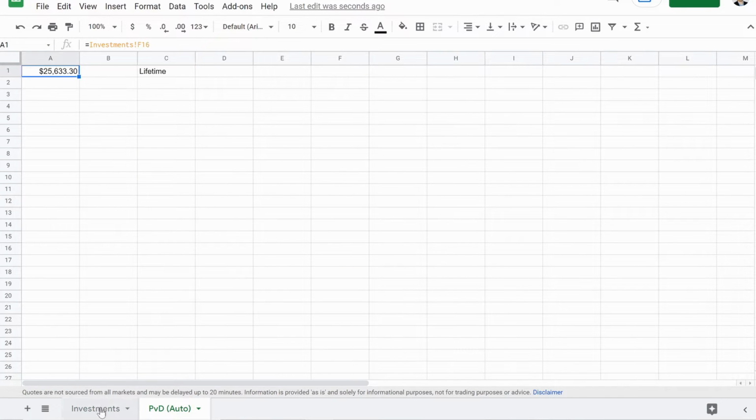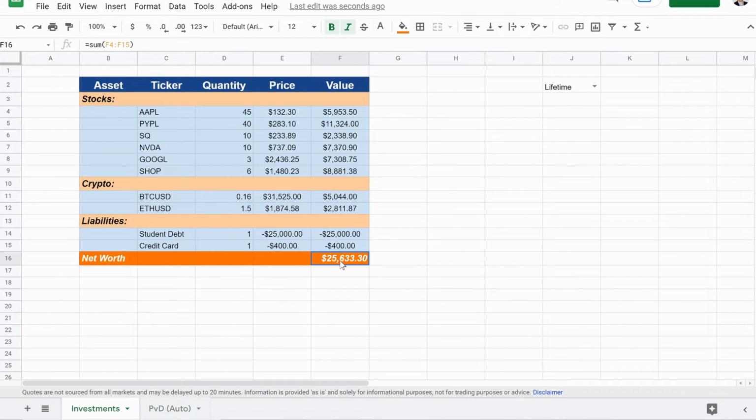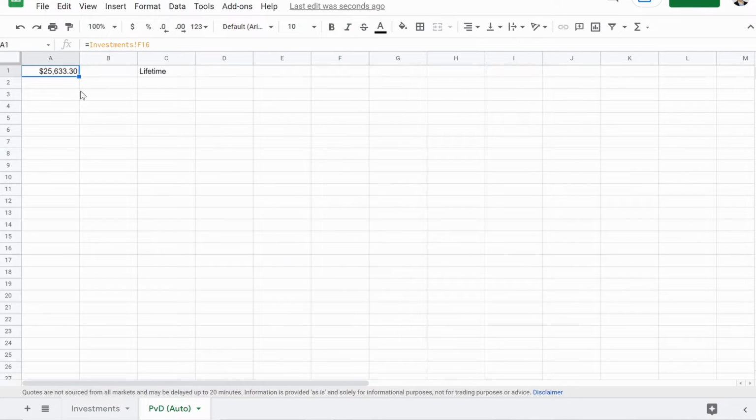And then A1 needs to be wherever your total value is or your net worth, whatever it might be. So here's the net worth. That one is going in to A1 in this sheet. All right, and then we could fill right here. We'll do dynamic chart. We're going to go over to D. This will be daily table or daily chart.